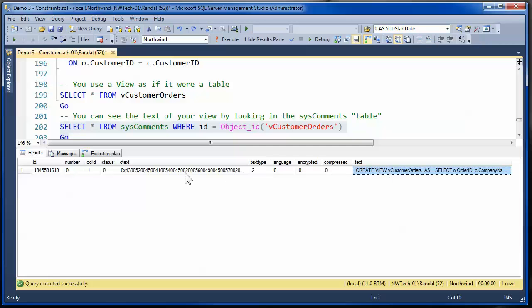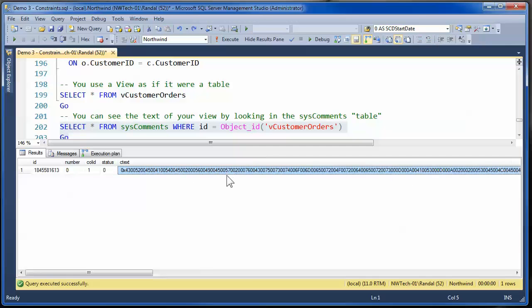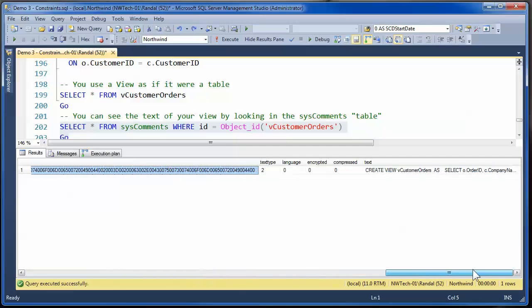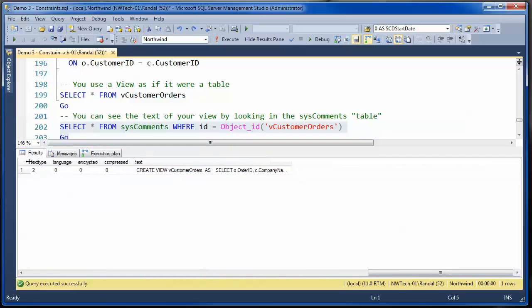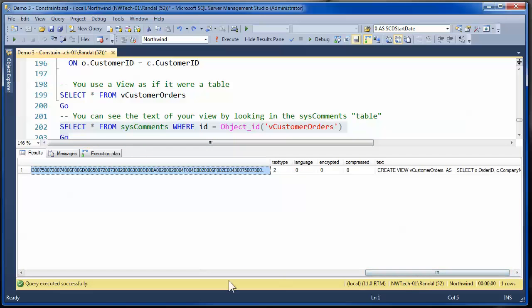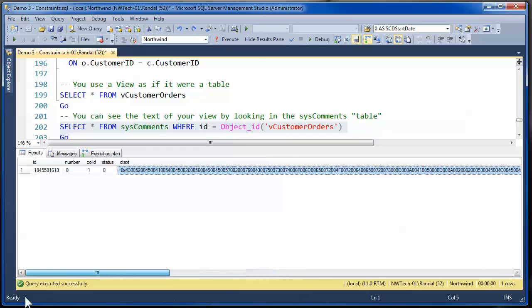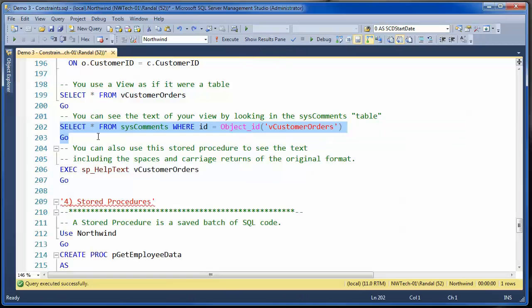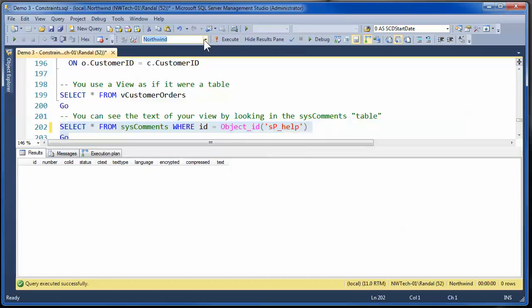Once again, it's this compiled text that really gets used, but for the human, you can actually see the code that somebody wrote. So let's say I have a stored procedure like sp_help, which I believe is in the master database.